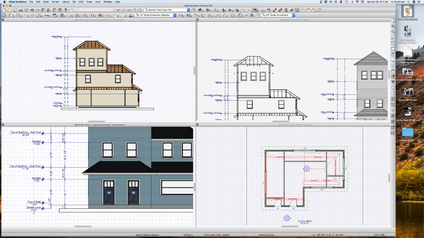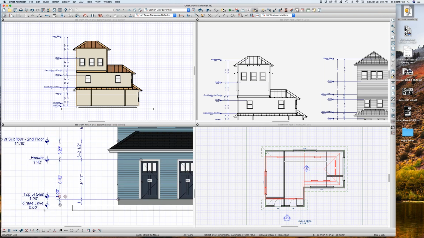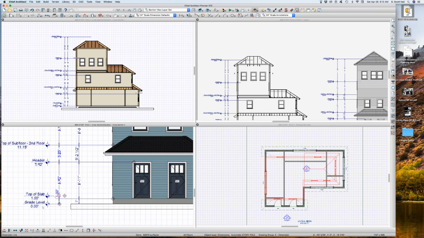So do you want to know the elevation of slab above grade level, or the level of grade level relative to the slab? I think I always want it relative to grade level. Well, my plan reviewer does. I don't really care what it is. Before I had this, I didn't even do this stuff. But lately I'm having to do this on my projects. I'm going through a lot of coastal development review projects, and they can't wait to see the elevation of my land. So anyway, now let's go ahead and change this.